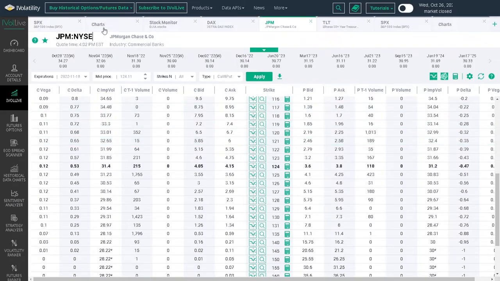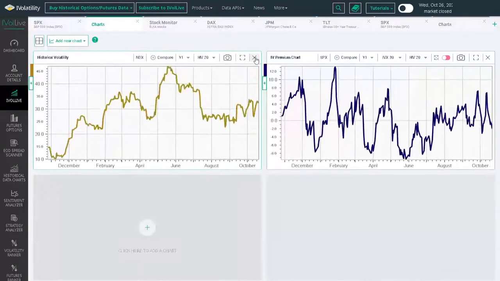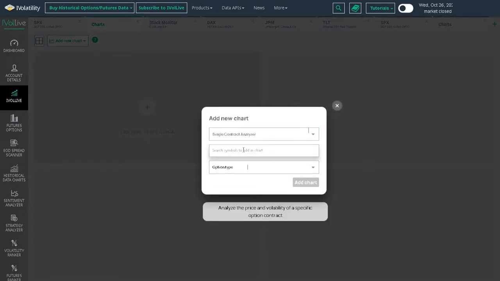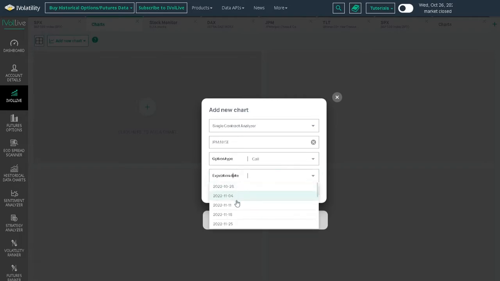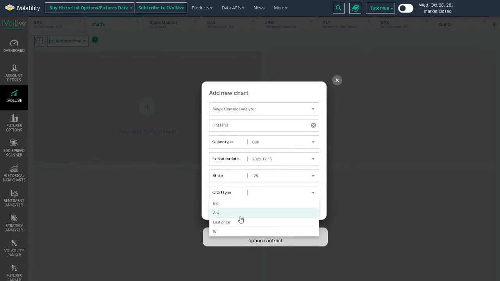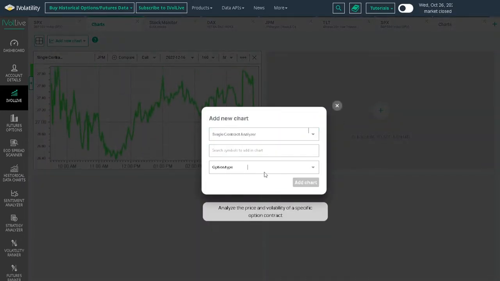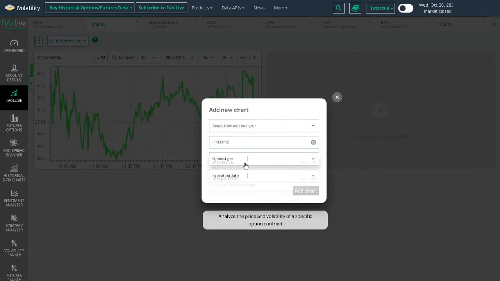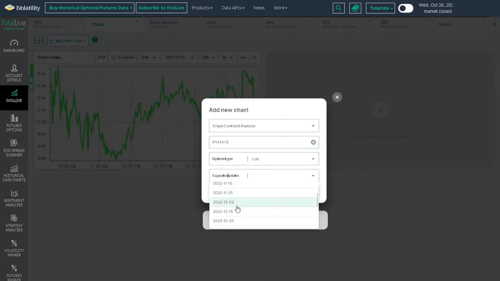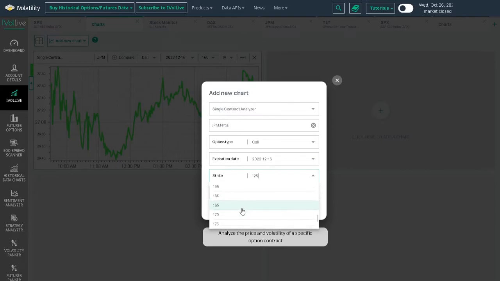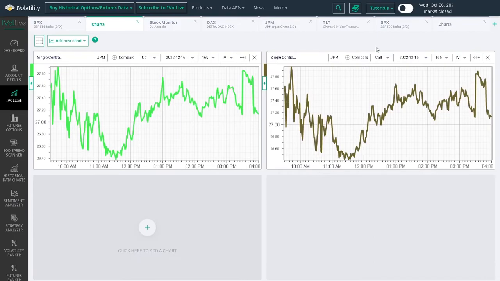You could also find those charts. So for example, if you wanted to compare a few of these single contracts, you could come in here and type in the asset that you have, and say, I want to have a look at, for instance, the December, and I want to pick the strike, which is going to be, let's say, the 160. I want to see the IV, and we hesitate between the 160 and the 165 strike, so we want to see how both have evolved over the day. And here we're going to pick the 165 and take the IV. Again, this is going to show us the IV for that specific strike.